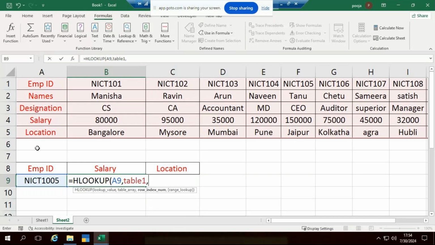In the entire table, salary is in which row, guys? 4. So you can type 4, comma. Here also we have approximate match and exact match. I'm using 0, which is exact. Close the bracket and press Enter.